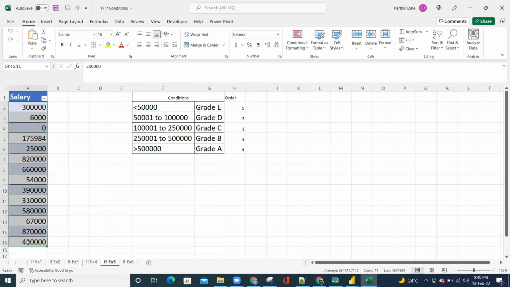The requirement is: if someone's salary is less than 50,000, we need to get the grade, and that grade name should be grade E. If someone's salary is between 50,001 to 1 lakh, then it should be grade D, and so on. Based on these conditions, I want to populate the grades accordingly in another column in Power BI.